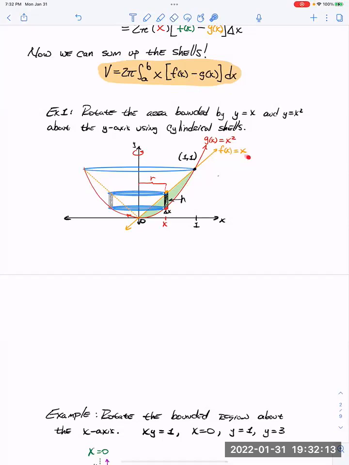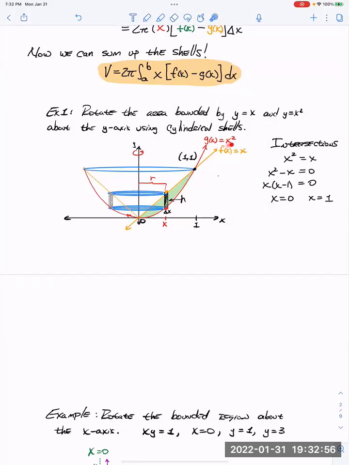We should know automatically that the intersection between x and x squared is going to be 0 and 1. Although if you needed to, you'd remember to find points of intersection. We can write that out real quick here. Intersection: you set the two functions equal, x squared equals x. So x squared minus x equals 0. So you get x times x minus 1 equals 0. And you get the two intersecting points, x equals 0 and x equals 1. And that makes sense. That's the two intersecting points there.